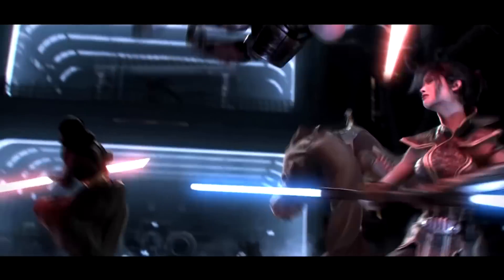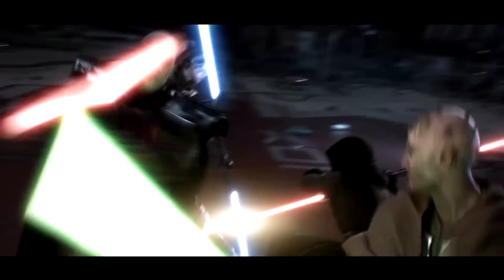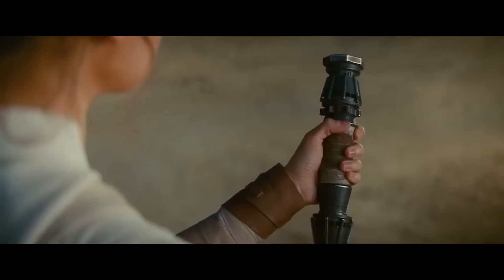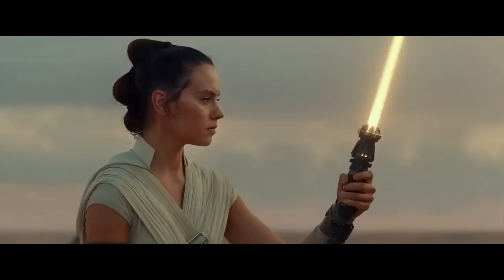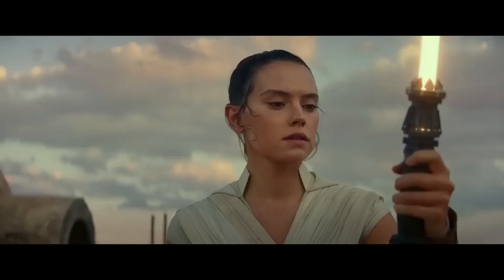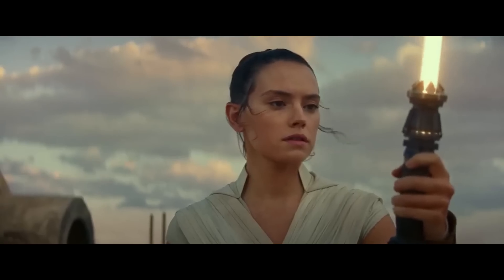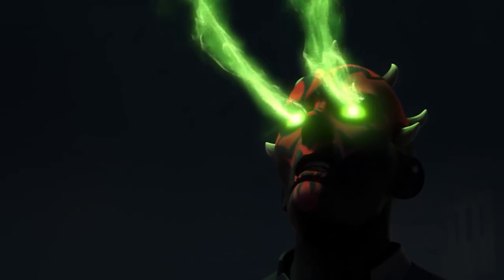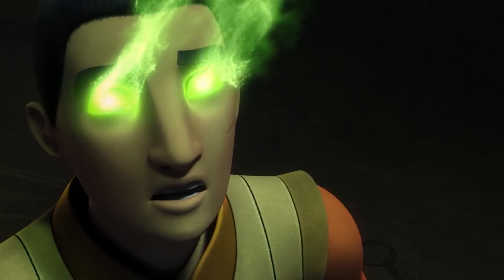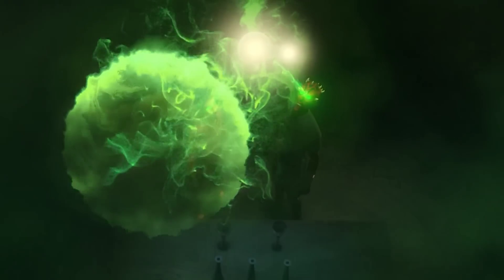Unfortunately, with the establishment of the Jedi Order and the Sith, the galaxy lost its way, which led to thousands of years of suffering, war, and eventually the destruction of both organizations. If you think about it, the sequel era that we are now in is the first time in tens of thousands of years where no force organization can taint the energy field and use it for their own means. And this brings about a lot of exciting opportunities. While individual force schools are no longer around, planets like Dathomir will continue to serve as beacons in the force for those curious about unlocking the mysteries of the galaxy.